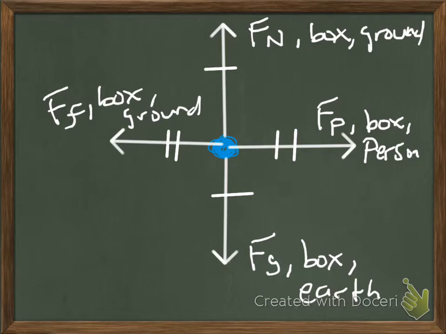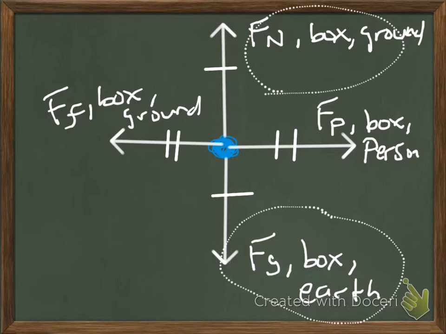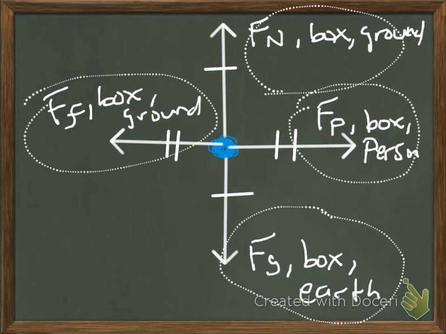So let's look at gravity and then normal force. If they are pushing and pulling on the box the same amount, then that means that box isn't going to move up or down at all. If we're looking at our pull and the friction, you'll see why later on in this unit, but if those two things are the same, then that means this box either A, will not move at all, or B, it won't accelerate. More on that in the future, but for now, just getting you used to drawing these things.